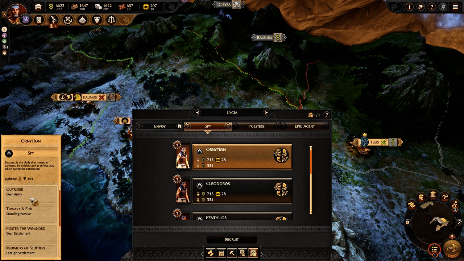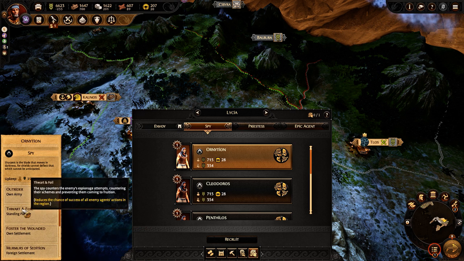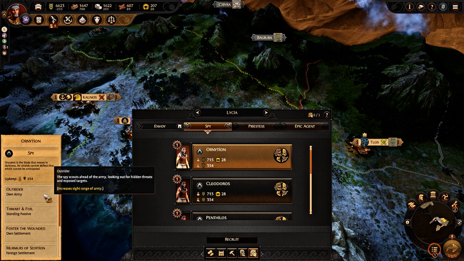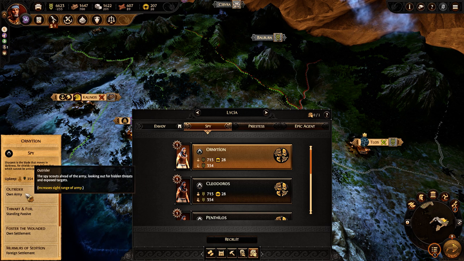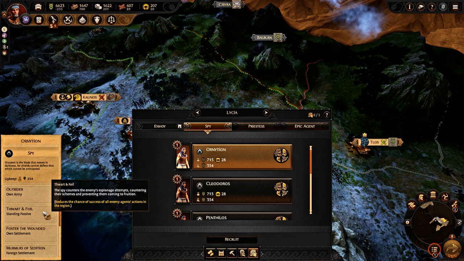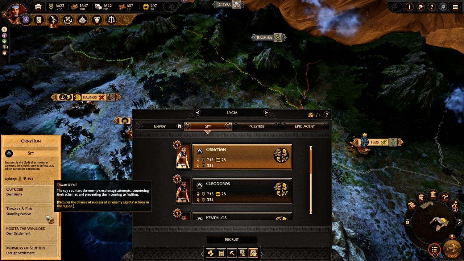When it comes to agents, they give you various bonuses for your army and also against AI. So in this case, spies as an example. If you attach them to an army, and you can attach every agent to an army, he'll increase the sight range of the army. If he's standing passive, he'll reduce the chance of enemy agent actions in a region.